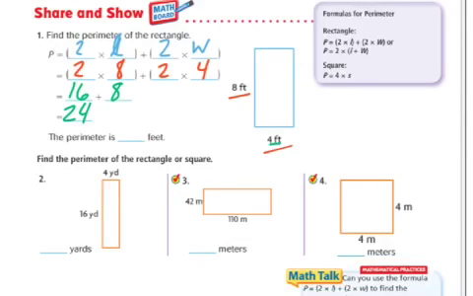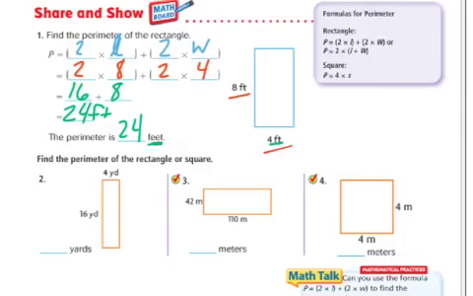Now, I always have to add in my unit of measure like it's asking me to do here. So this would be feet. And down here it's 24 feet. Otherwise, I don't know what I'm talking about. I could be talking about shoes, or I could be talking about houses. I need to add my unit of measure.